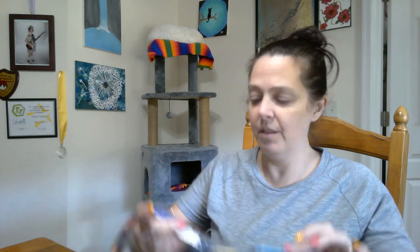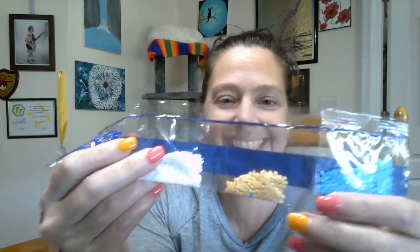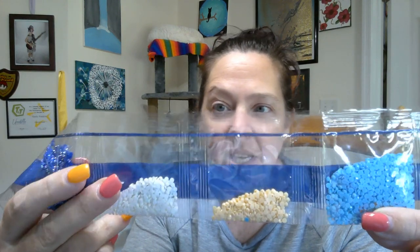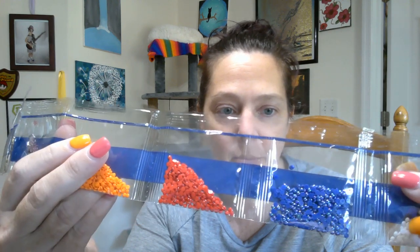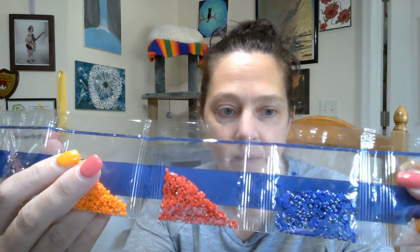So like I said, it's regular drills and special stones. So we'll start with the bag, or the snake. So we have a beautiful pale blue and butter yellow, along with white. Then we have our blue pearls with that AB coating. See how they shine other colors than just blue? To me, that's the true AB coating.